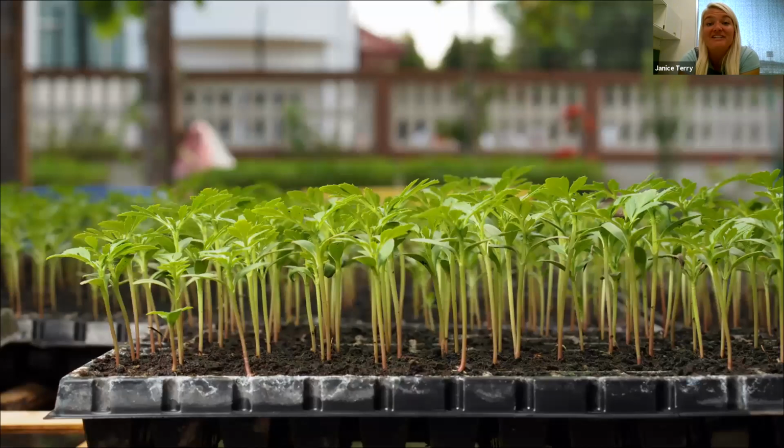First of all, it's so much fun. This was when I was working at the nursery. Growing things from seeds was so much fun. There was something so satisfying about walking into the greenhouse in February and it smells like earth and it's warm, and we have these trays of little tiny baby plants and we would gently pull them apart to put them in bigger pots, and it's so satisfying and it's so much fun.